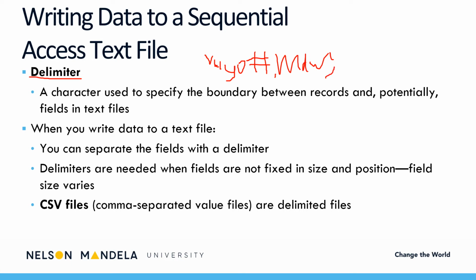So for instance, here you've got a comma, and then you've got 211 student number, and then you've got a comma, you've got my phone number, you've got a comma, and whatever. Now, when you write to a file, this is how it is going to be written. And then when you read, you need to separate this and say wherever you find a delimiter, you need to remove that. So that's how you're going to write. And then your information is going to be comma separated, or it's going to include values that are comma separated.